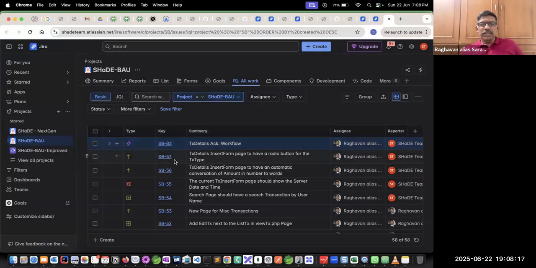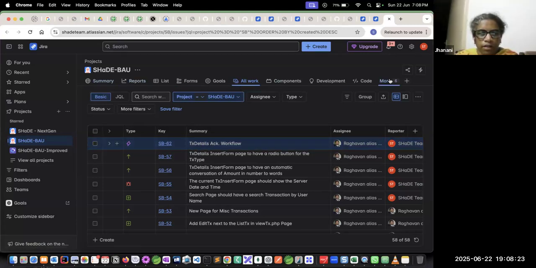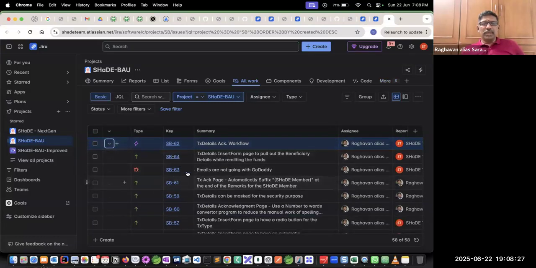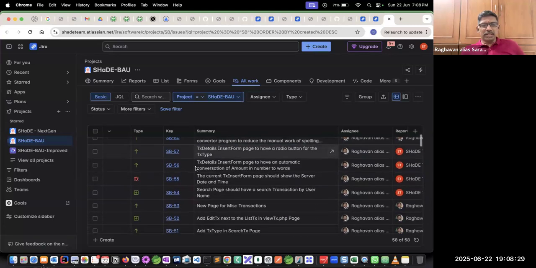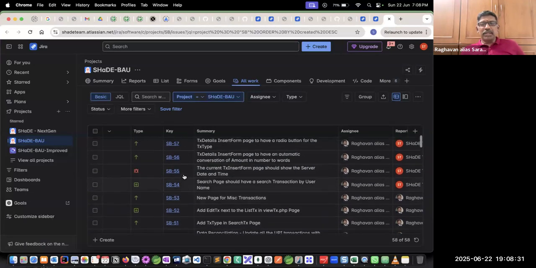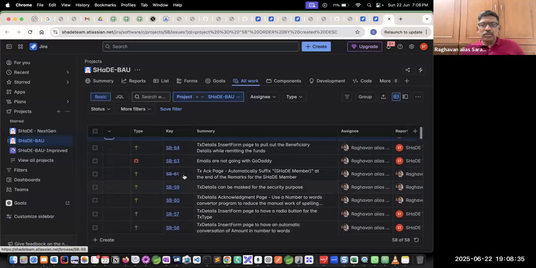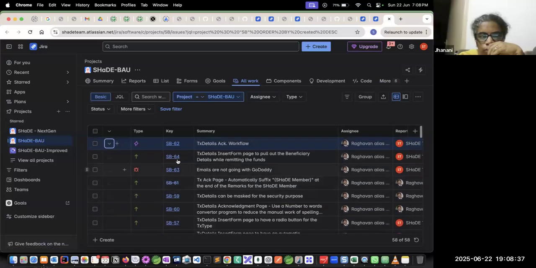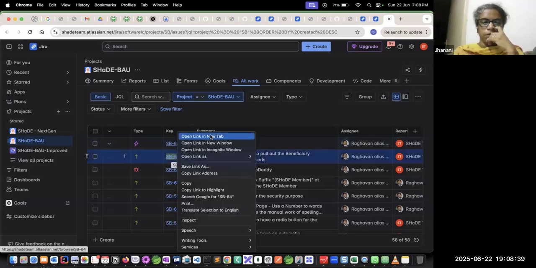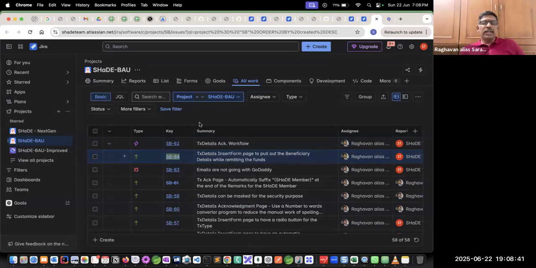Why don't I see them? 58, 59, all work. Can you expand the first one, SB62? Underneath, it got mapped. Here it is. That's correct. They are tagged under the epic. Which one are we talking about? 64. Here, SB64. So do we have a trace of where it got migrated from?